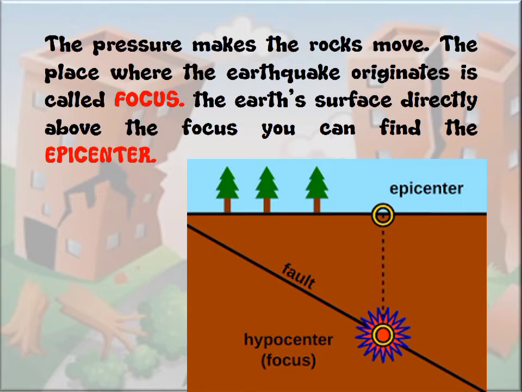Take a look at the picture below. As you can see, you have there the fault, the diagonal line across, which is also called the inclined fault. And then, where the shaking or the grinding happens is the hypocenter or the focus. So this is where the earthquake originates. And then, just right above it is the epicenter. So the epicenter is where the waves that the earthquake produced are felt and cause damage.